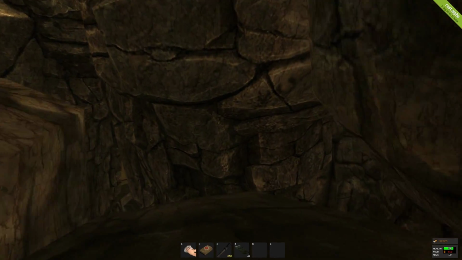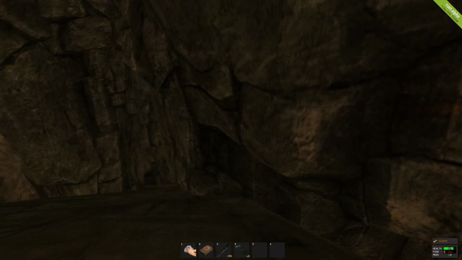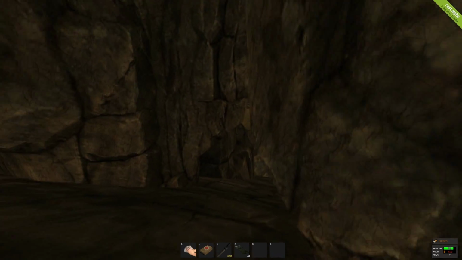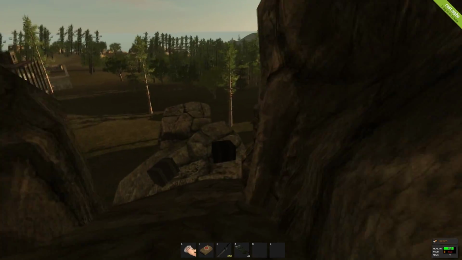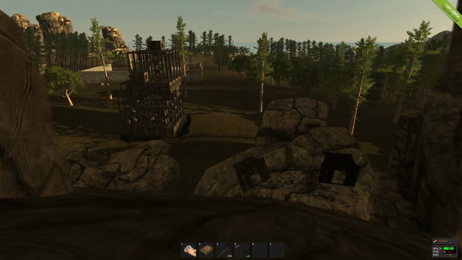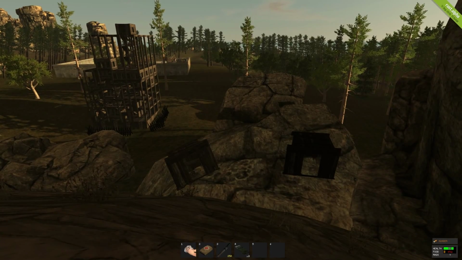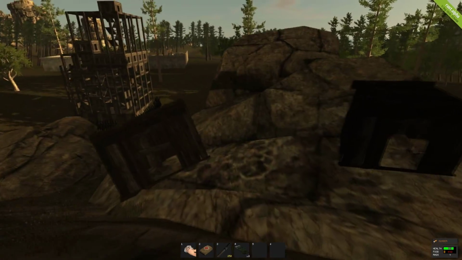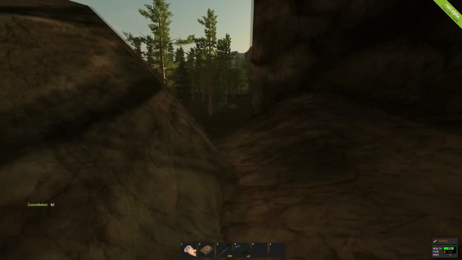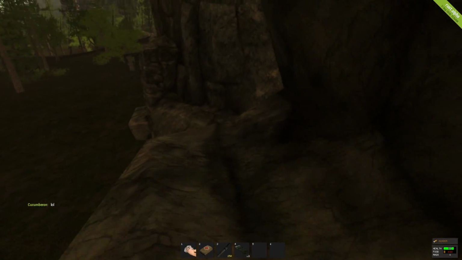So what we're going to do, I've already picked out a house that I want to get into, and I'm pretty low on food, so let's go ahead and get down there. Also be wary of wolves when doing this, obviously. So is that guy on, or is he DC'd? Oh, he's DC'd. Okay, good. I was a little bit scared there.